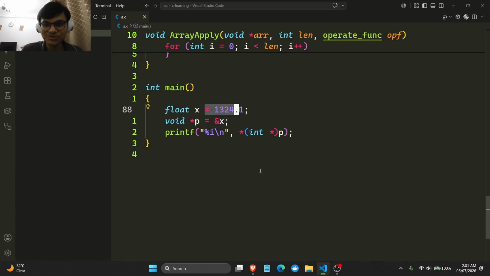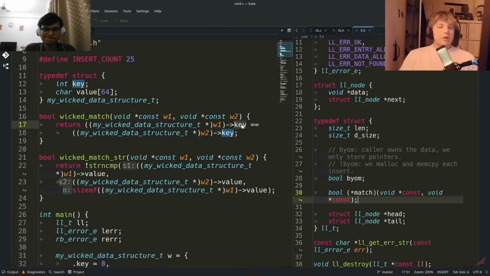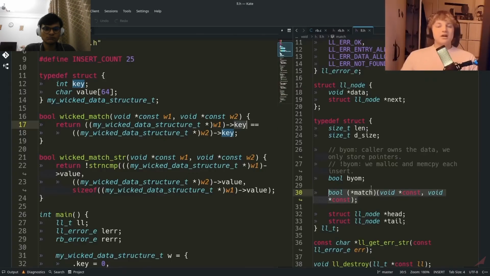So that typecasting has to be right or the compiler will start seeing something else. And that is the trick that lets the compiler be happy with you. It's essentially like at compile time, everything that needs to use that data still knows what the type is because you do the cast. And to be fair, you do rely on the user to be accurate with their APIs and their initialization and everything, but the data structure library does not care about the underlying data because it never has to use it. What it's going to do is reach out to a user-specified function which does know what the type is. And that's kind of the whole trick here.